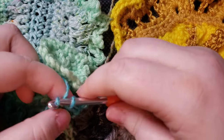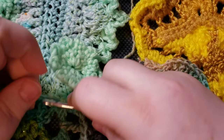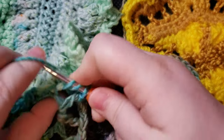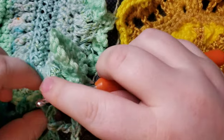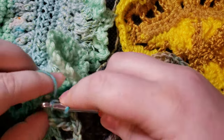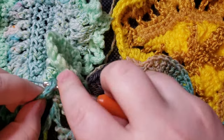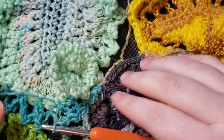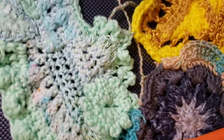So I ended up not laying this out. Originally, I had talked about laying it out and drawing the shape of the shawl onto a sheet or a big piece of fabric or a big piece of paper, and then lining up my scrumbles in it kind of like a puzzle and figuring out where I wanted them to go. I did try to do that, but I couldn't find a way to do it that worked for the size that I was trying to do for the shawl. It just wasn't working for me.